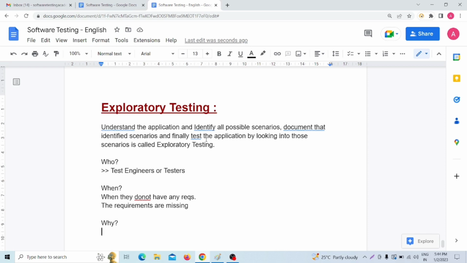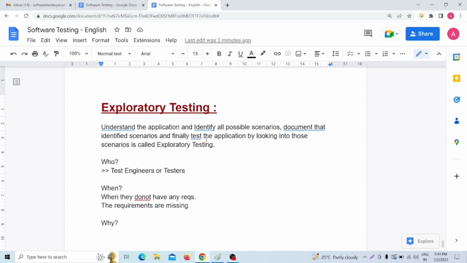Just take an example. Now I am new in that project and the project is very old. Whenever I go for any type of testing, what will I do? Maybe the requirement is missed, right? So that is one scenario.